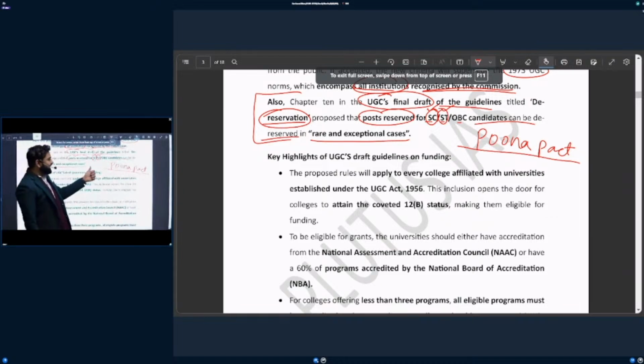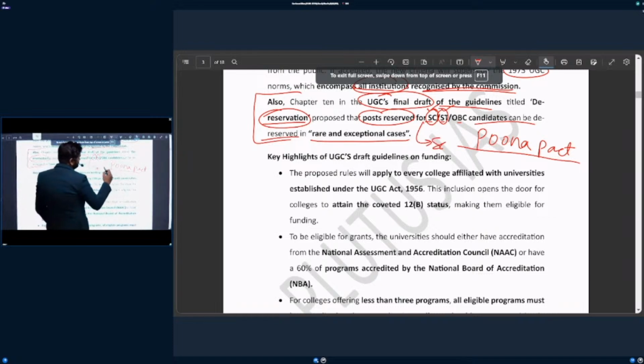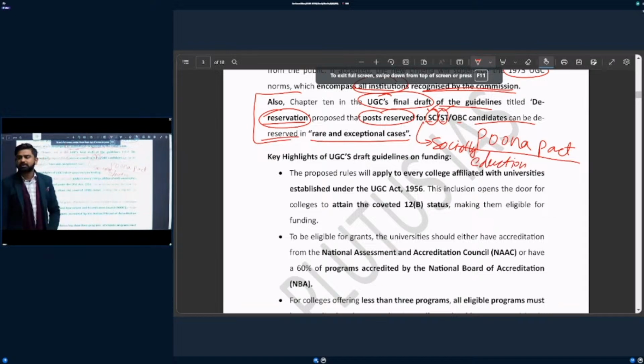So reservation has been given for two communities because they were historically deprived for centuries, for decades. For centuries, they were not allowed to educate. So the only criteria we had was socially and educationally backward. The reservation in India is given only on this criteria, socially and educationally backward. This philosophy no longer applies after EWS. अब वो आप प्रॉपर क्लास में करिएगा, इतना डिटेल हम नहीं जा सकते. फिलहाल इतना समझ में आया सबको? So this is the genesis of the reservation.